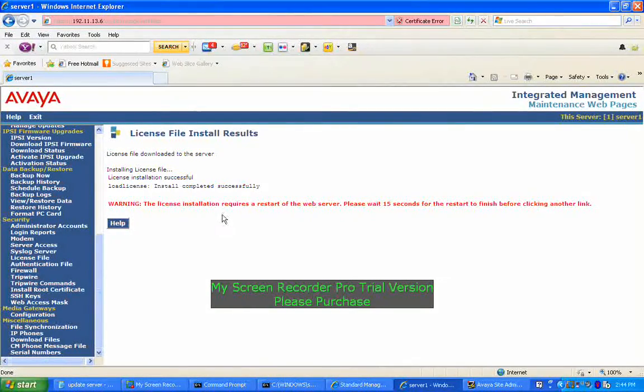The license installed completely successfully. Warning: the license installer requires a restart of the web server. Please wait 15 seconds for restart settings before clicking another link. So you have to wait for 15 seconds.